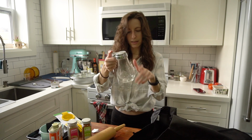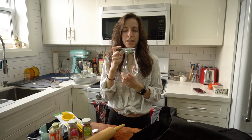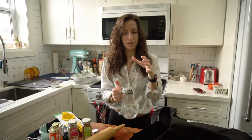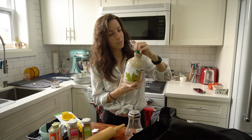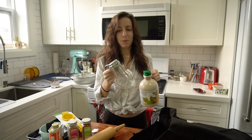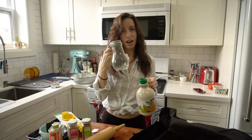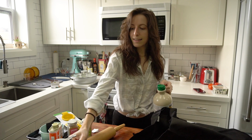This one I really liked, just like if you're at a diner and you put maple syrup in it, and honestly it's because I put maple syrup in my oatmeal almost every day. I'll show you, it's just in this big Costco jug, and so the top is getting really messy just from pouring. So I thought it would be better to have an actual pouring maple syrup thing, and I like the size. It's in pretty good condition, so I'll give it a really good clean. But other than that, it was $2. So I liked that find.